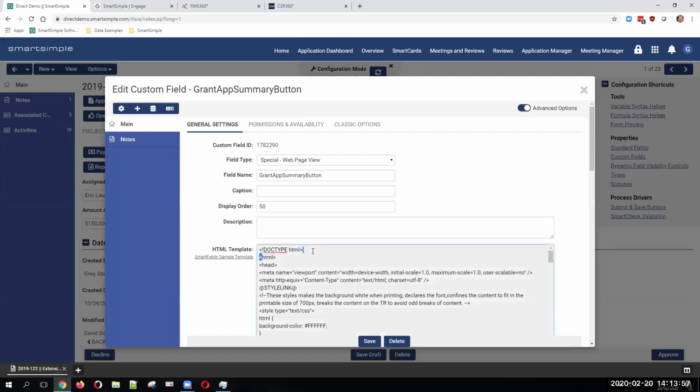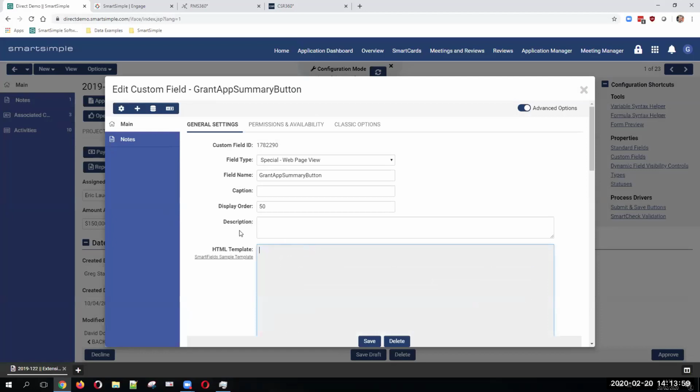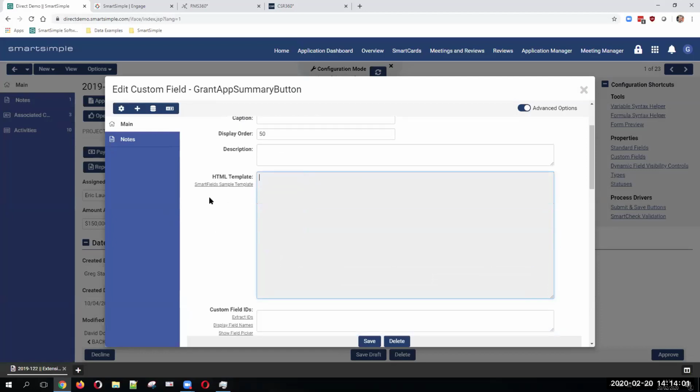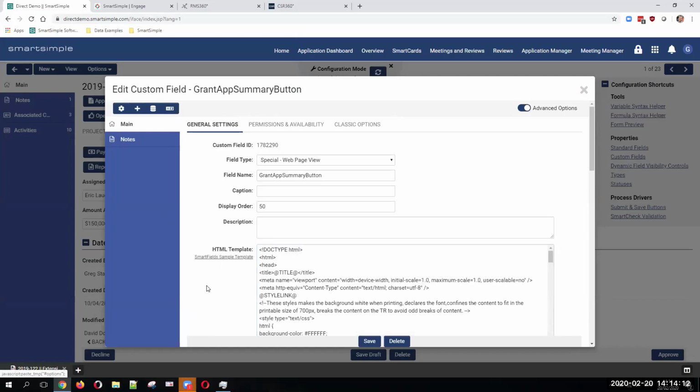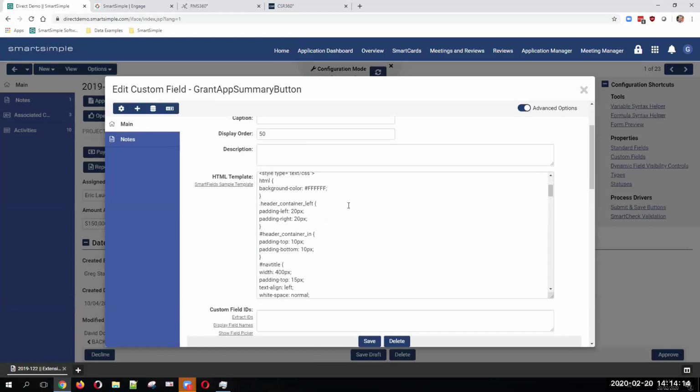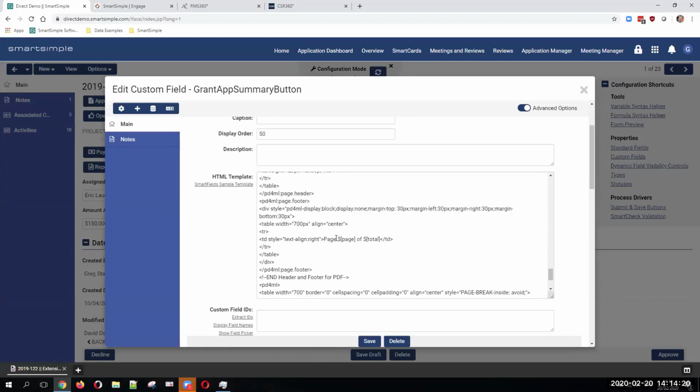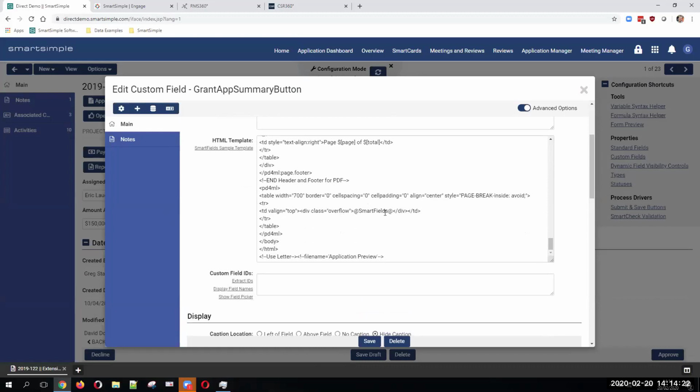As I said, we have a sample piece of HTML. So if you want to display everything included within the application form, all you have to do is create a new special web page view, apply your permissions and name it appropriately, click the Smart Fields View template, and it populates all of the styling to fit an A4 page, and it'll reference one variable at the bottom of the screen called Smart Fields.